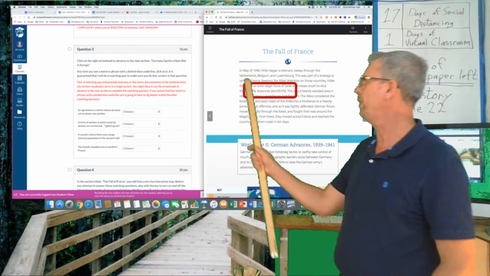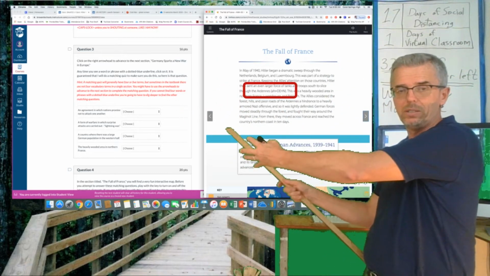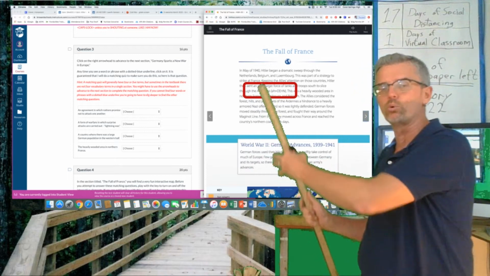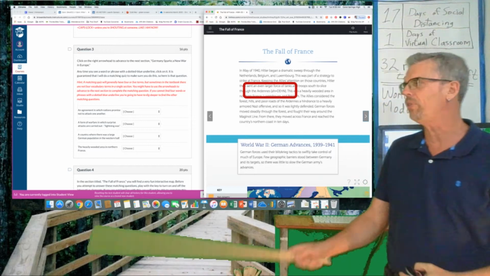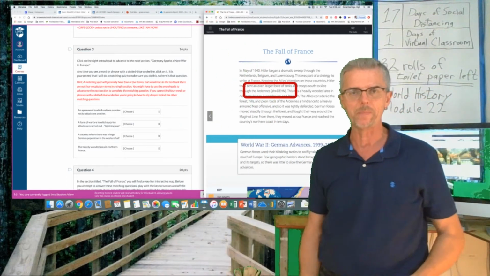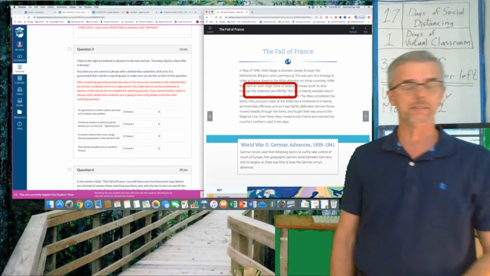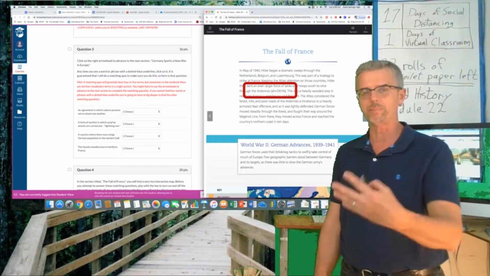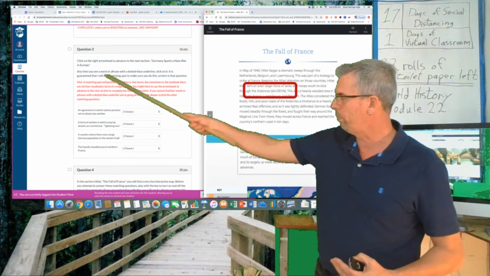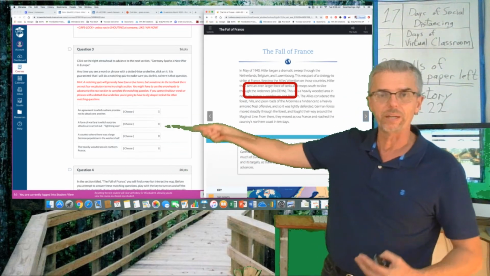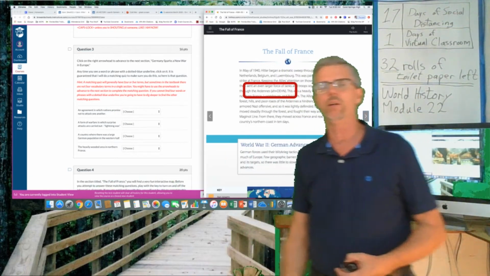Anytime you see them going to the trouble of putting in a pronunciation, it's going to be in brackets and it's going to help you pronounce it. That's probably something that I want to attract your eye to, and I'm going to try and get that in as a matching quiz. So that's another thing that you would look for. In this case, it is the Ardennes. I don't even know if I said it right. Ardennes. Okay, so the Ardennes. Got to get my French accent. And that will probably be one of the choices here with the pull-down menu, and you've got to find out what that matches to on the other side.